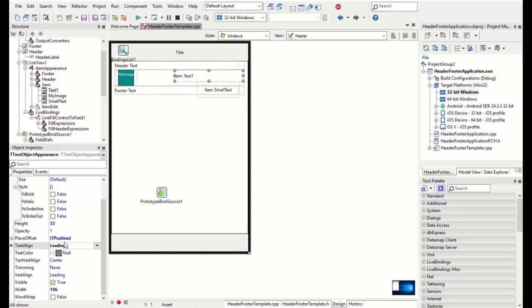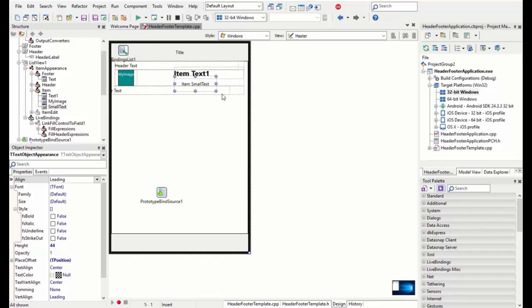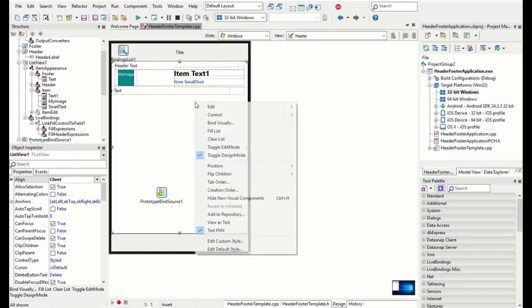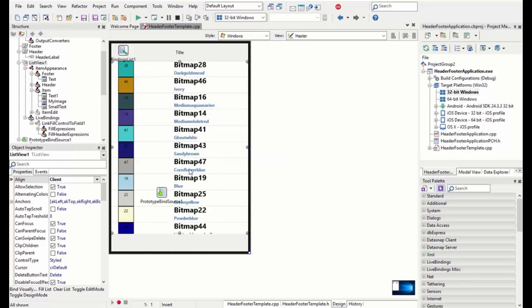I'm going to move this up just a little bit. And I'm going to adjust the settings on the text element itself, set it to bold, and adjust the font size. And move it up just a little bit. Okay, and now the small text item I'm going to grab and position right underneath here. And I'm going to adjust the text align to leading, so it's positioned under my item text. And I'm going to change it to bold and a different text color, for example, steel blue.